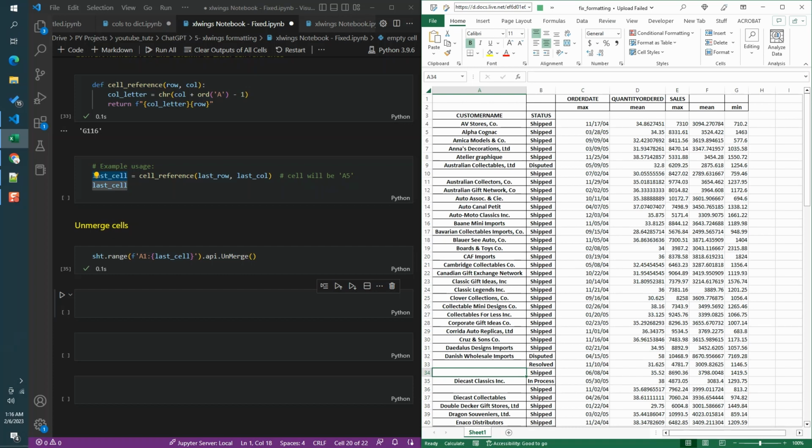In the next part, we will fix the accounting format of these columns here. We will also add a filter and freeze. And we will also look at how we can add a red color to all of those rows where the status value is equal to either disputed or canceled. And to wrap up, we will also add a column that will be a difference of min and max somewhere around here.